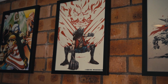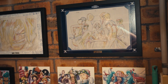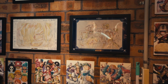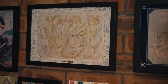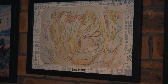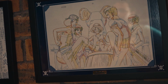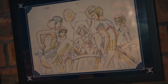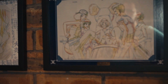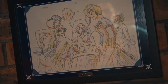His stuff is great. Down the bottom though, we have some Kuji prizes that I framed just because I like them so much. A close-up of Sanji's face is a scene from Whole Cake Island, which is the reason I got it framed, is my favorite. And the other is just a very iconic scene from One Piece with the whole crew that I thought was quite cool. The cool thing about these is they're animation cels, so they're not fully colorized. They just show how the animators do the shading and all the colors and stuff in the scene.